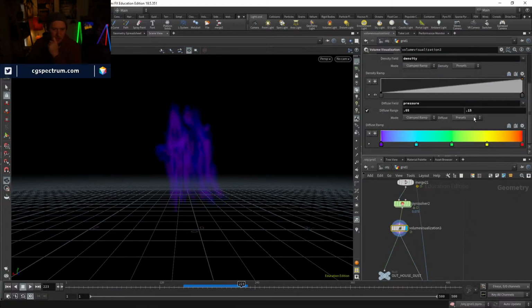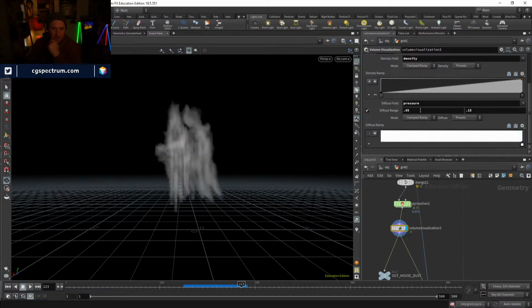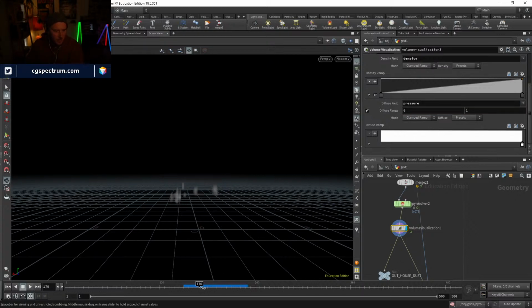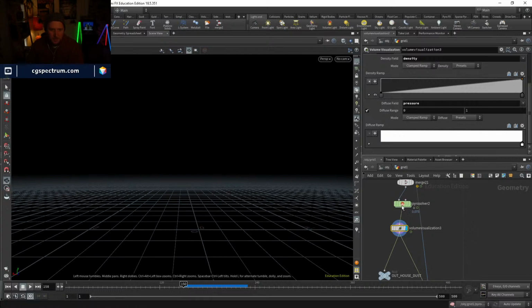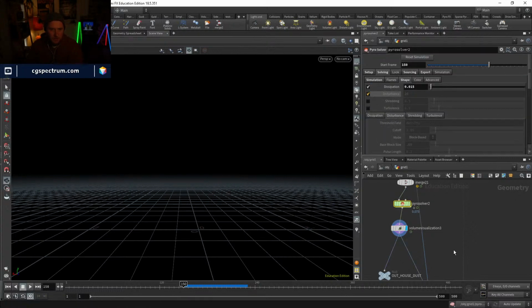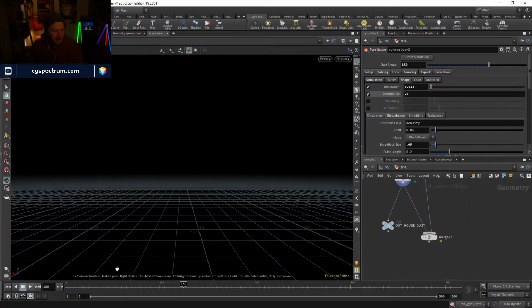And then we can just set it back to grayscale or something. Get rid of that and just remove our range. We can leave pressure in there. If we're just setting it to white, it doesn't really matter. But you can see how it gets fuzzier there as that stuff gets more of that pressure field. Now let's turn our other one back on as well. We'll leave that on and let's see what that looks like.